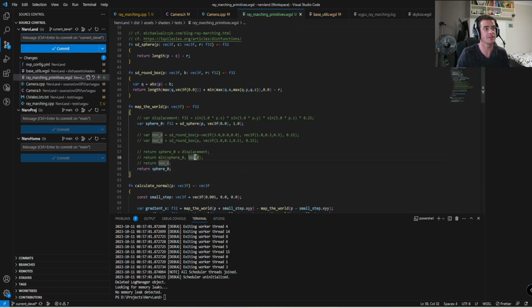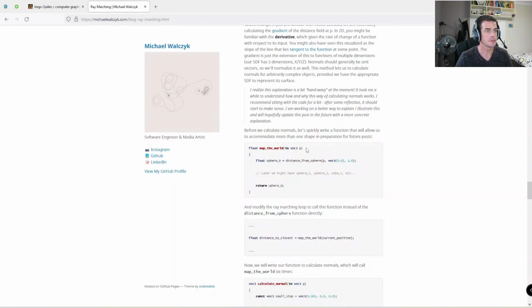So in the end, this is not really changing anything compared to the previous implementation. We just have a dedicated function now returning this distance field value for any point in the world, considering all the objects we want to consider in this world. Because the idea then is you're going to modify this function progressively, because here you can add other objects, merge them together, compute intersection, unions, or whatever. And we'll get an example of this a bit afterwards. So that's the function that was suggested here.